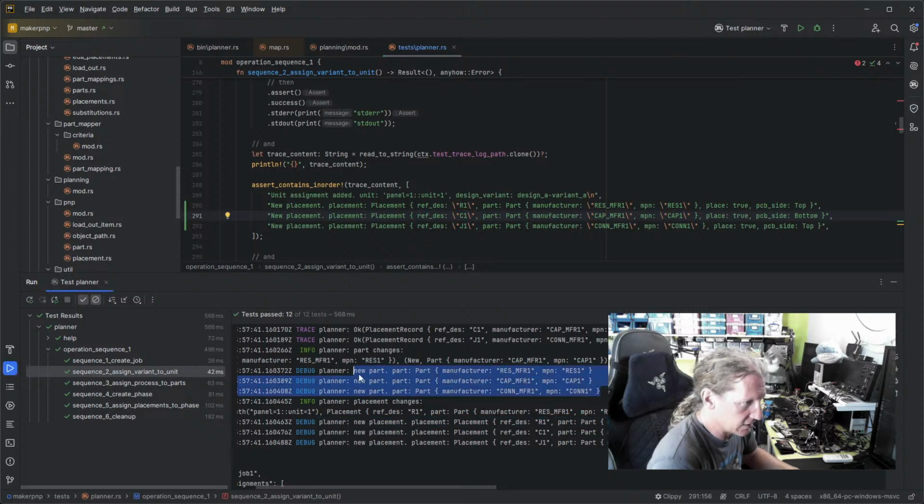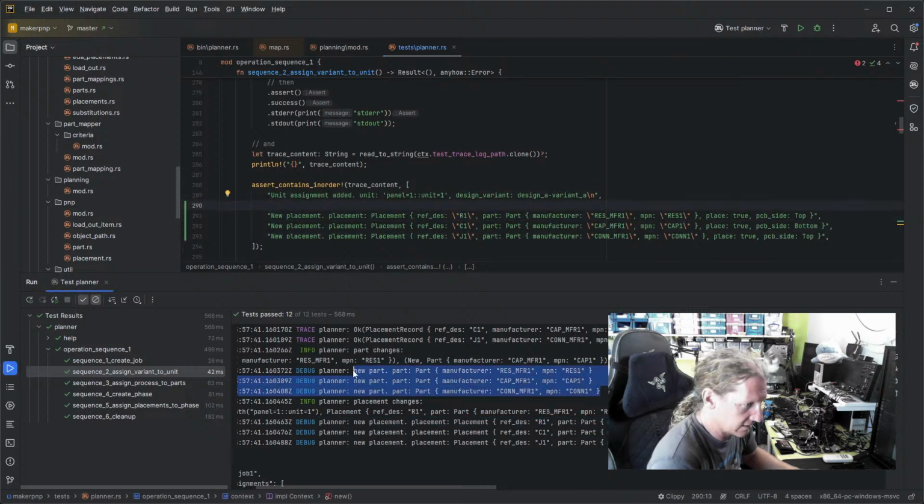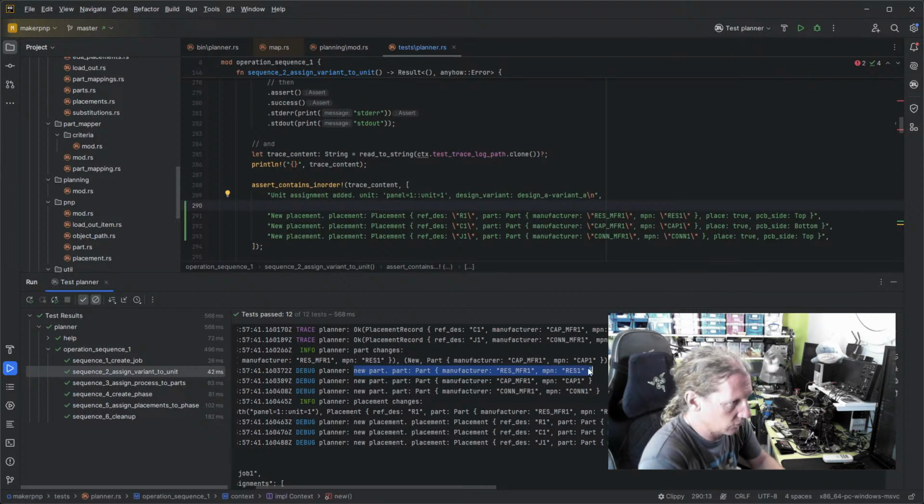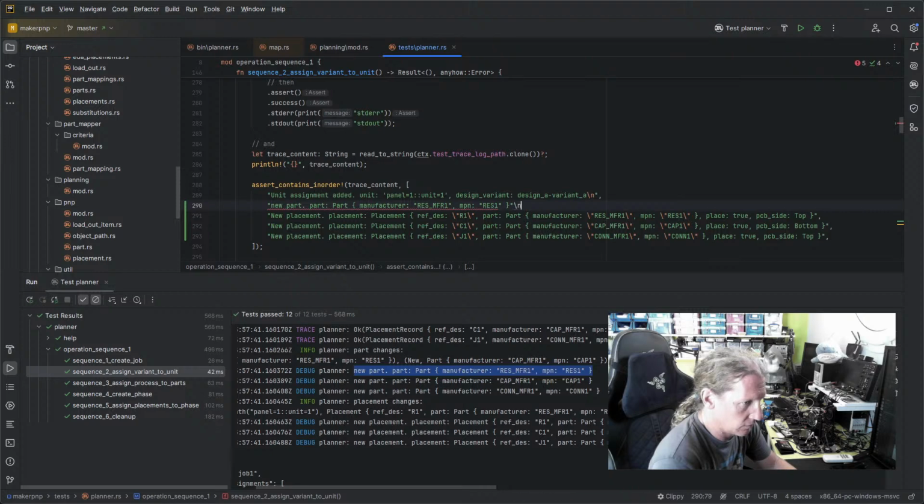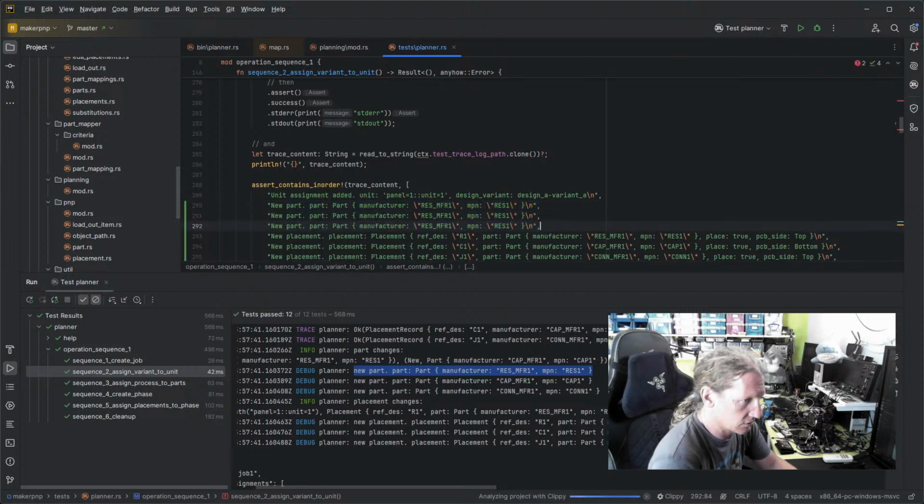We also want the details about these new parts as well. So let's add these in. And we need to put some quotes in. And we're going to use capital letters because humans.